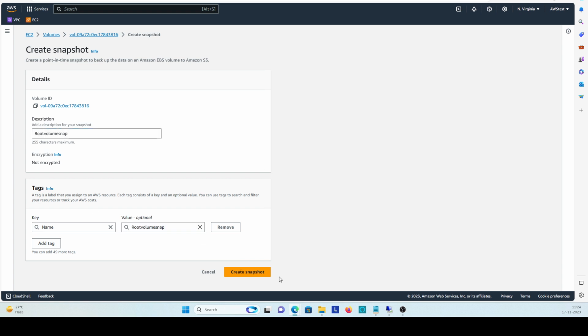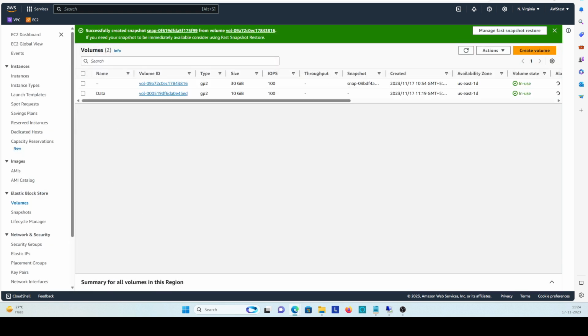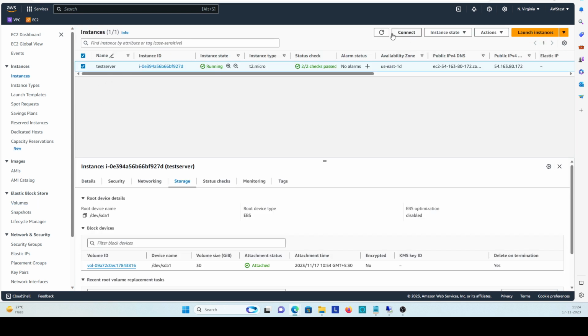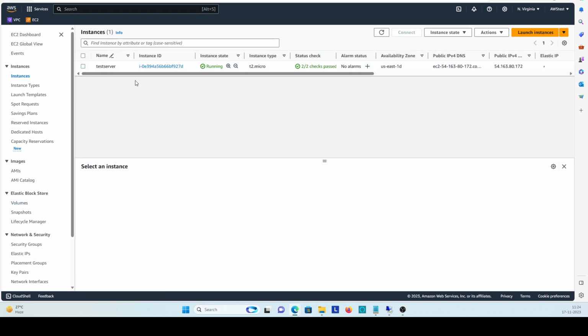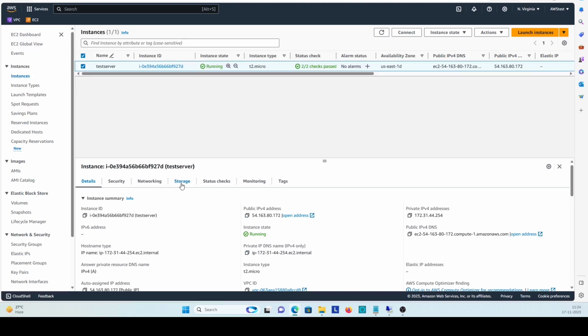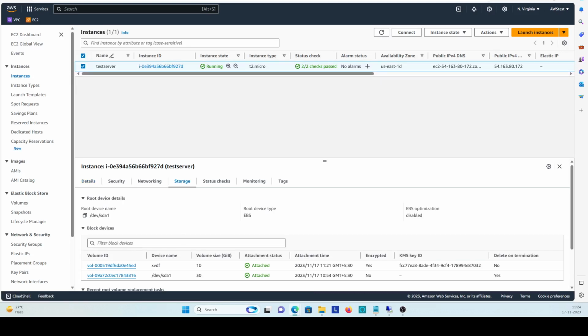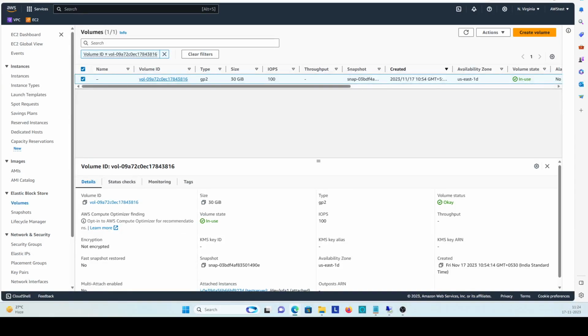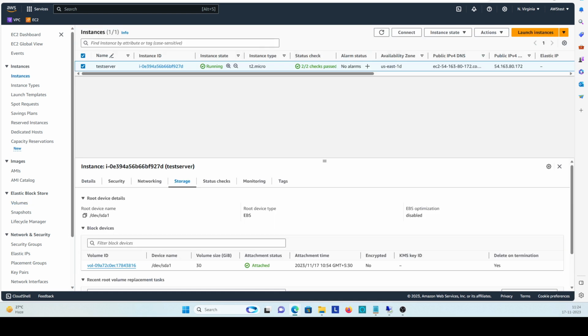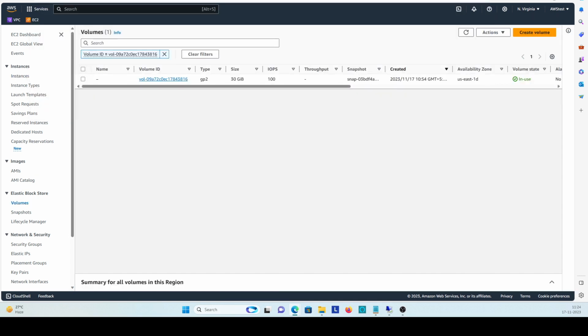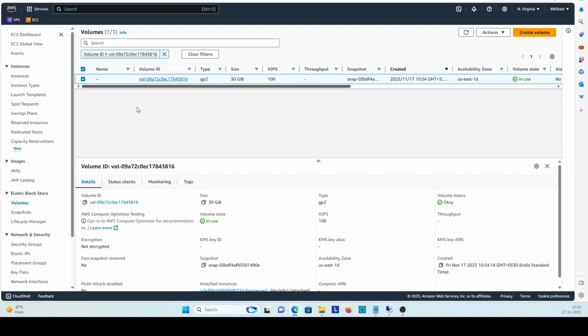Then create snapshot. First you just need to select your server, go to Storage and select the disk. I have already selected the disk. After selecting the disk, just create the snapshot. So we have created the snapshot now for the root volume.